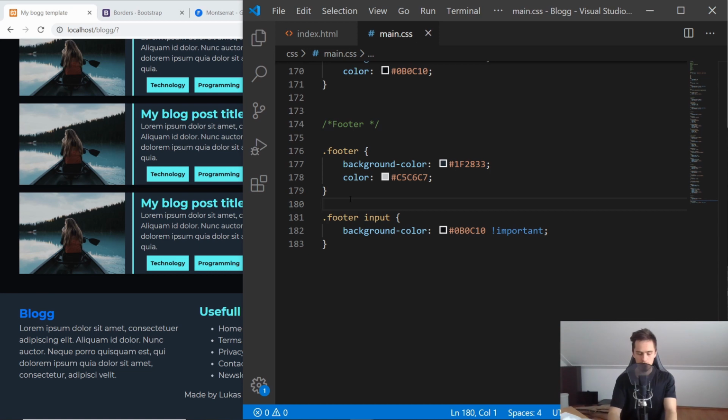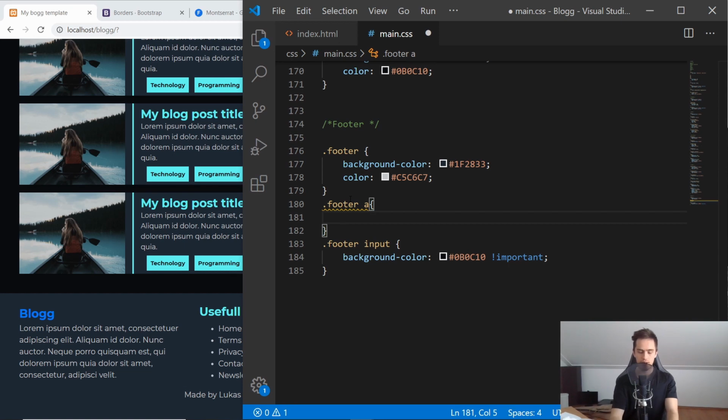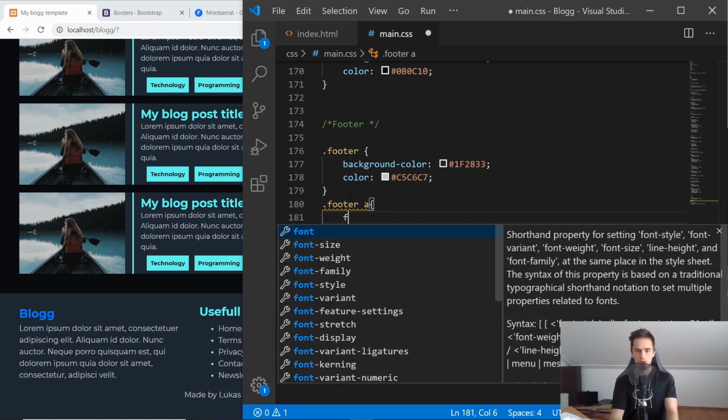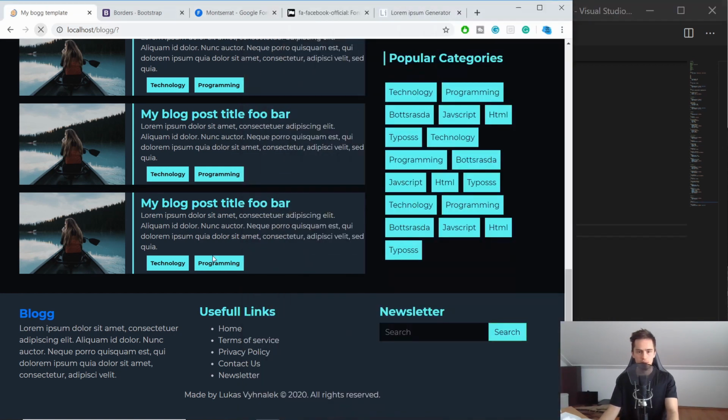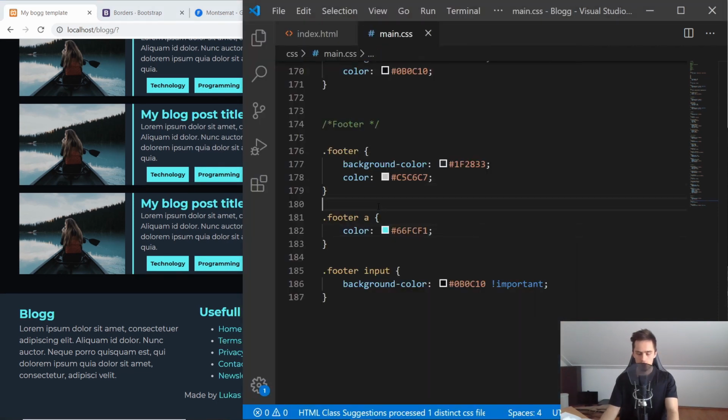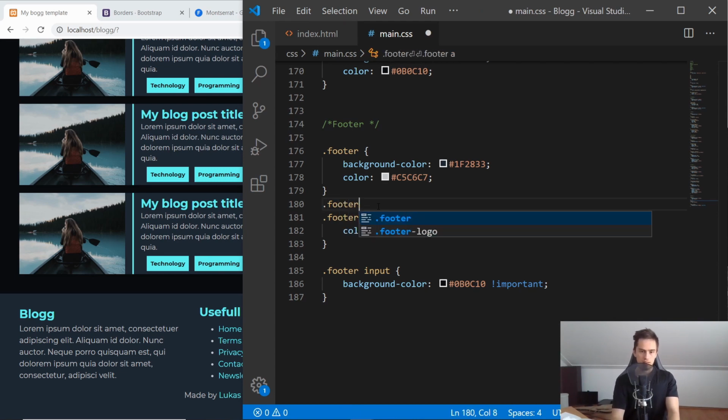So inside here we will have a footer, and we want to target a link in there, and we want the color of the link to be this thing. Let's see whether that works. So if I reload the page, and yeah, all right. So also we want the footer. And yeah, we can maybe even leave out those dots.